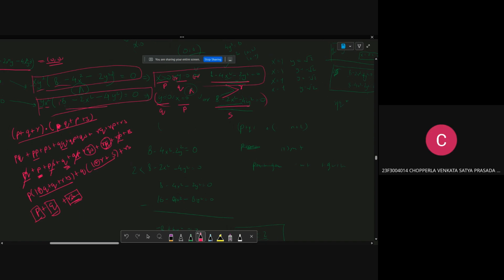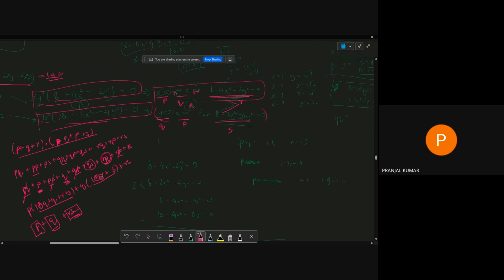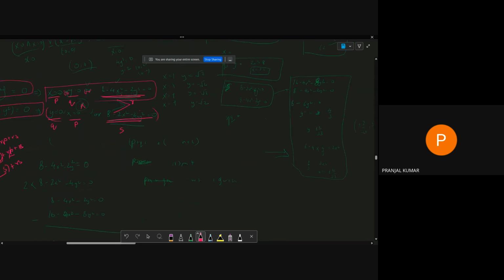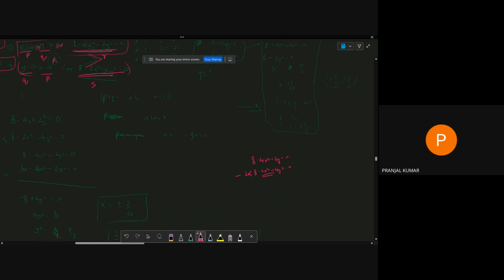Sir, okay, PQ clear. What is RS? RS was this term, right? R was this condition and S was this condition. So these are basically propositions. Don't sweat it. So you have to solve R and S simultaneously. So 8 minus 4x square minus 2y square is equal to 0, and 8 minus 2x square minus 4y square is equal to 0. So what you can do is multiply this with 2, subtract it from the first equation, you will get y square. Then you can get the x value. So you will get basically 4 points, or 2 points, whatever it is. I hope this is clear now.